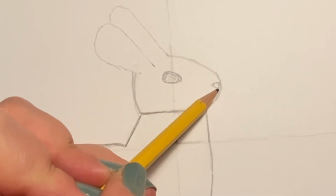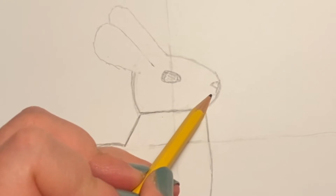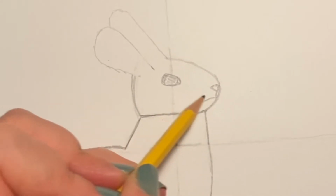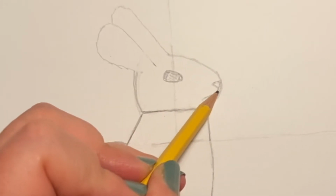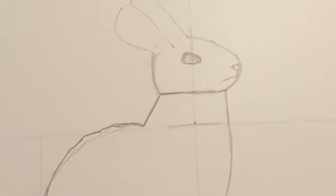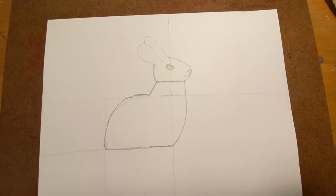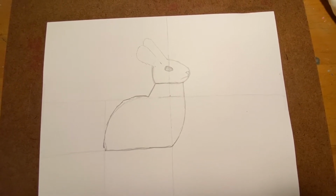And then a little line that goes down. And his mouth actually comes out like that. It looks like it's a little bit of a sad face, but it's really not. And after we color it in, he'll be fine. Okay, so that is basically it for our rabbit.